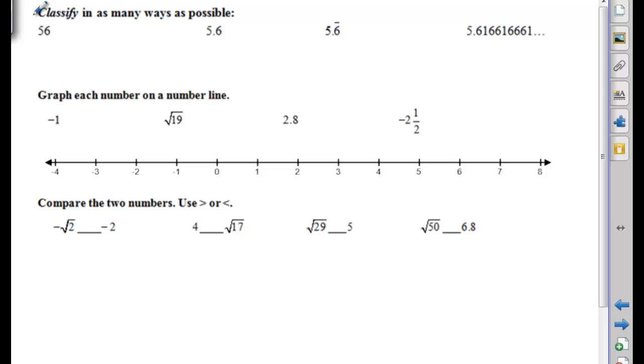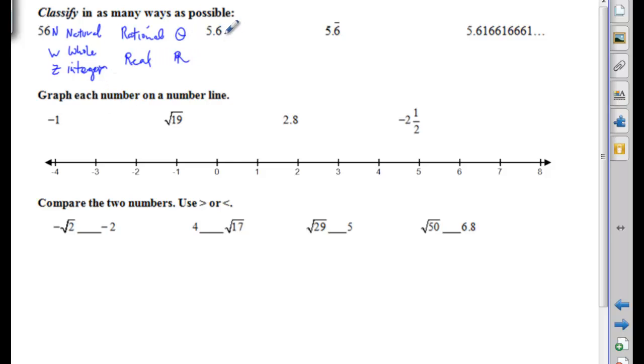So let's put this all together and classify numbers in as many ways as possible. The best thing, I think, is to find the lowest category we can put the number in, and then everything above that should fall into place. For instance, 5. 5 is a counting number, so the lowest, most basic we can go is natural numbers. So we can classify it as a natural number. And then as follows, natural is also a whole, which is also an integer. And if it's an integer, it is a rational number, and then all rational numbers make up the real numbers. You can also use the shortcut way: we can say that this is N, W, Z, Q, and real.